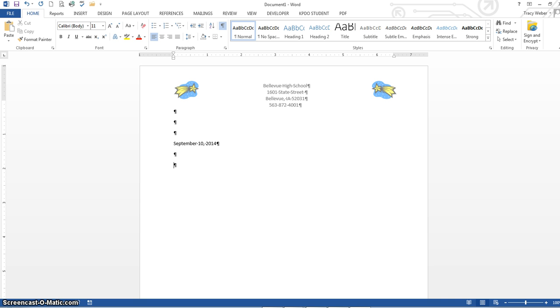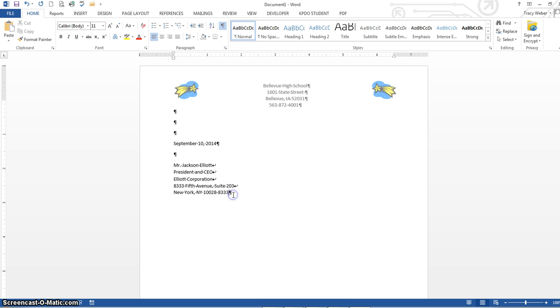Okay, now I'm going to type the address of the person receiving the letter, and when I do that, instead of hitting enter, I'll show you here. See how it leaves an extra space? I don't want the extra space. I want this to be single spaced. So I'm going to backspace over that. I'm going to hold down the shift key and hit enter. Okay, that eliminates that space. Okay, then when I'm done typing the address, notice how I held the shift key down and hit enter. So this is all single spaced.